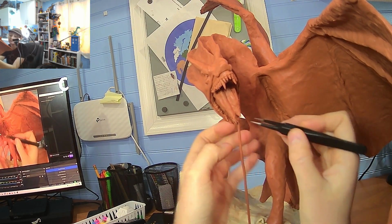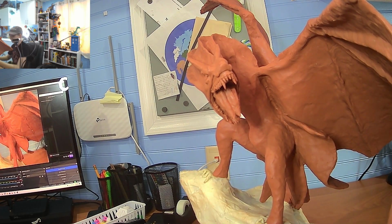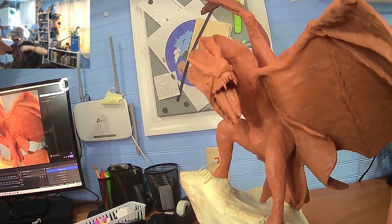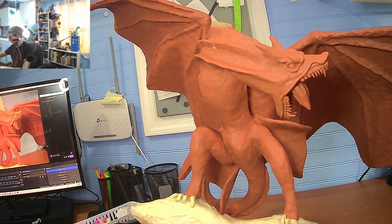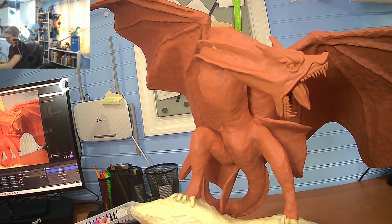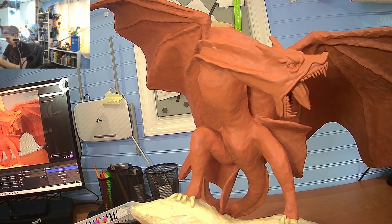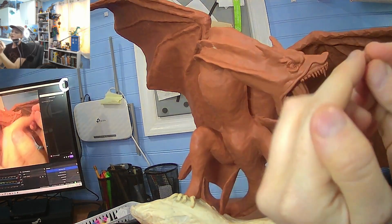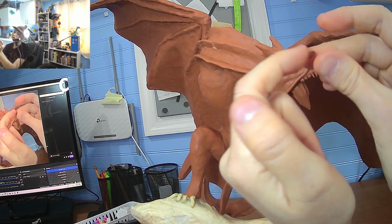Tweezers! Snip. Look at all that extra. Okay, now for the bottom, we're gonna do something kind of similar to this piece up here, except smaller. So I'm gonna say, about that big. And same deal, finger here, squeeze it into a triangle.